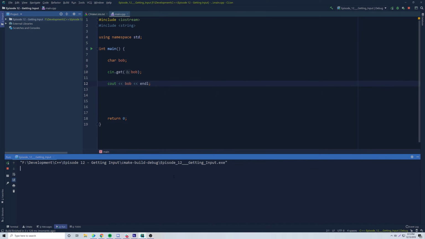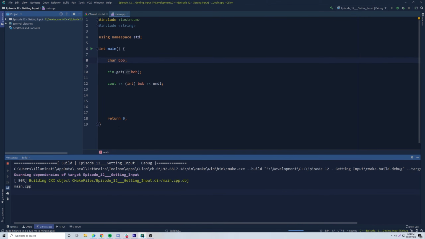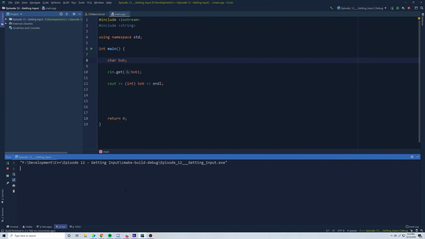So now let's say we want to enter the space, a space character as our character here. So we press space and then we press enter to tell the input we're done. And now it ends the program, and it also outputted Bob, but obviously we cannot see the space, but we can assume it worked. But if we want to make sure it worked, what we can do is cast this character into an integer. So before it outputs the character, it's going to change it to its ASCII number, an integer of that ASCII number, so we could see the ASCII number of whatever character was stored inside of Bob. Okay, so just so that we can verify if this works or not with white space. All right, because we cannot see white space obviously.